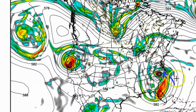So we did see some solutions today from the National Hurricane Center, which they have adjusted now. In all fairness, they have adjusted. The National Hurricane Center did have a track toward New Jersey. We think that is now off the table. We actually said that last night. We thought that was off the table. But today at the 11 o'clock National Hurricane Center advisory, they did insist that the center of the cone was heading right towards South Jersey.